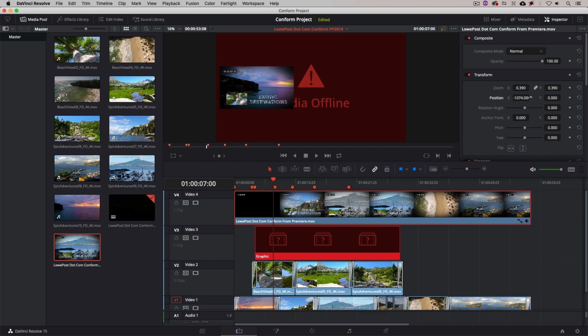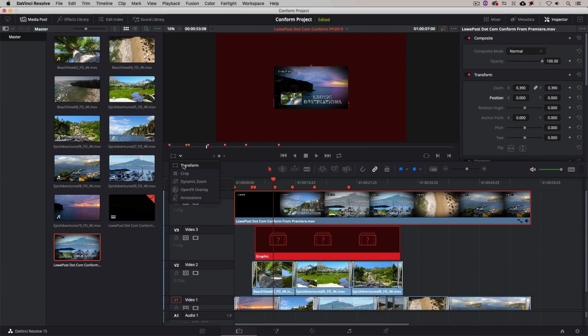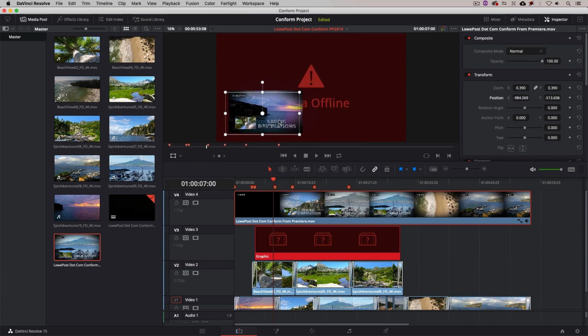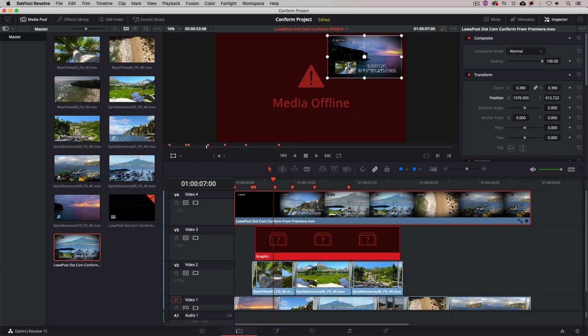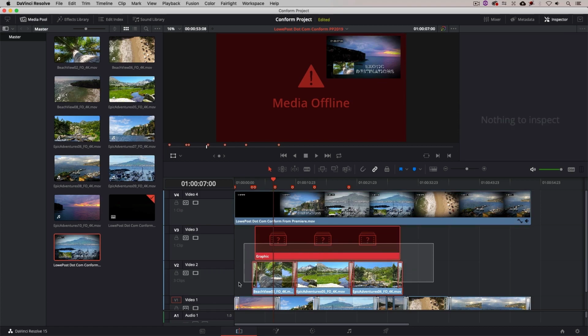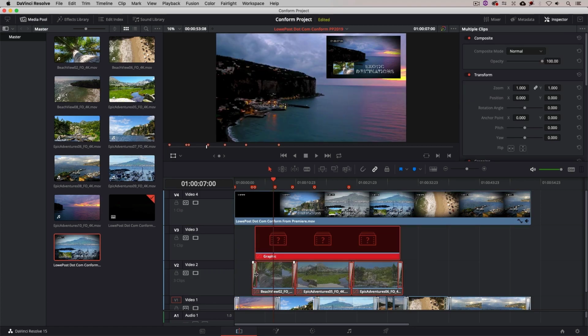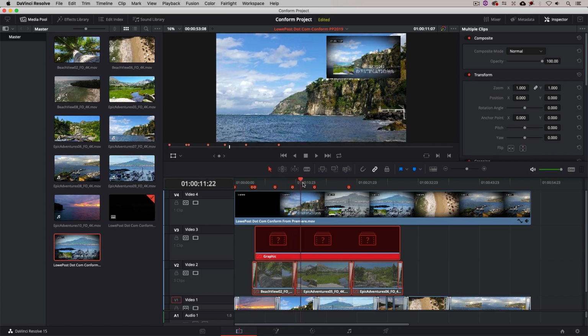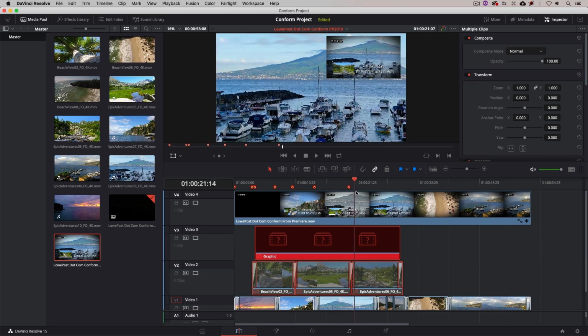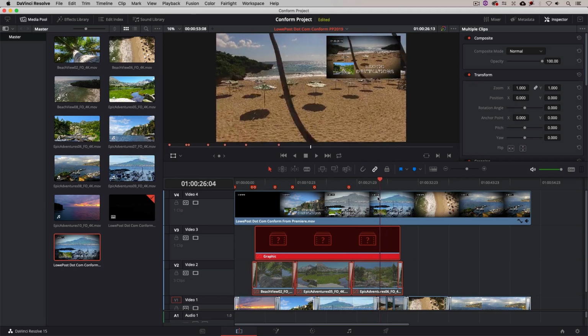Now keep in mind, if you don't want to be doing all that dragging, all we have to do is simply come over here, turn on transform, and we can position this down in the lower left-hand corner. Now, because I know we got footage there, maybe we want to stick it in the upper right-hand corner, again, just to keep it a little bit out of the way. Now you'll see as I scroll through, it's a little bit hard to see exactly what's going on.